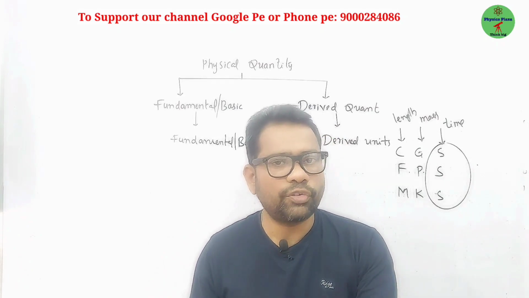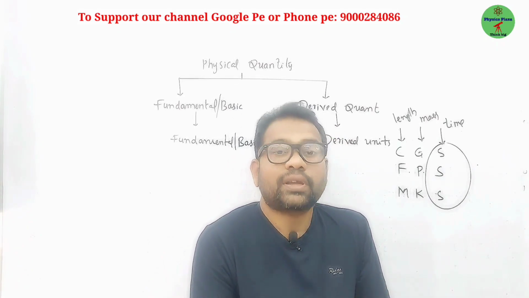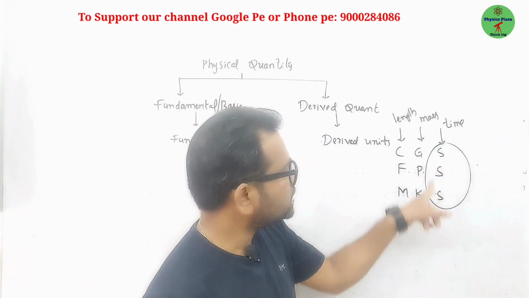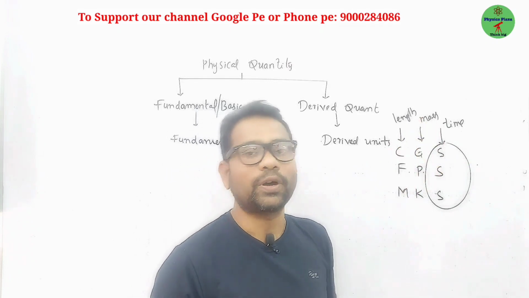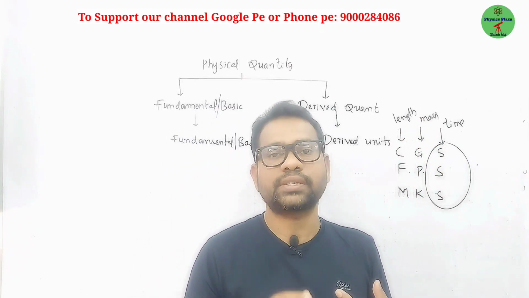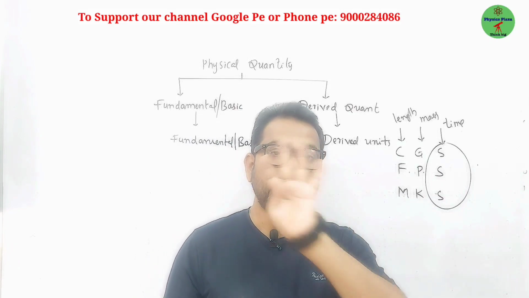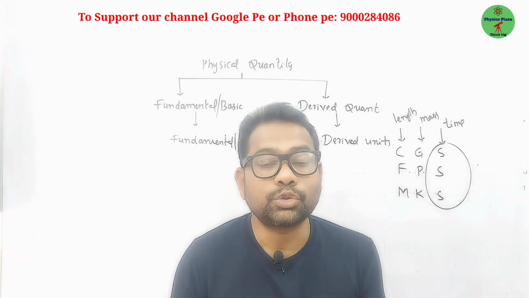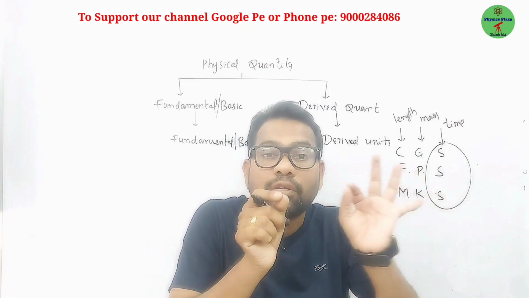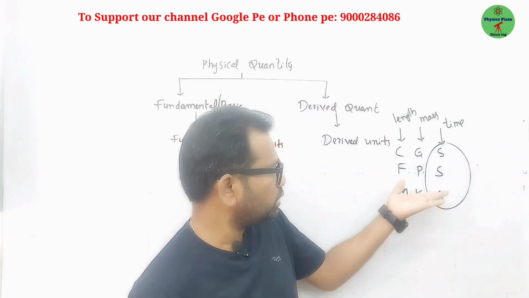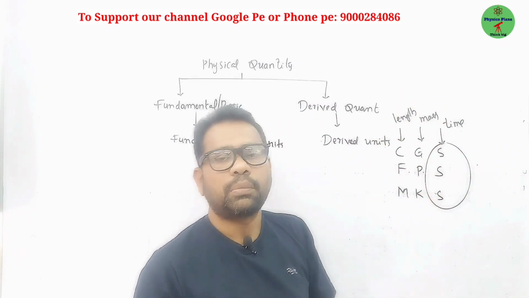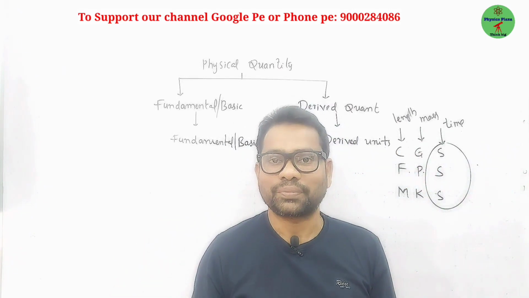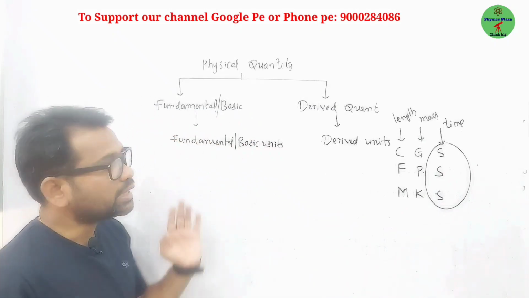But children, to have uniformity, the scientific community decided to use one common system, the so-called SI system. In all these systems, we can measure only three physical quantities. Whereas in the SI system, other than these three, four more fundamental quantities and two supplementary fundamental quantities, 7 plus 2, total 9 quantities are defined. Before 1960 we used to treat these three as the fundamental quantities, but after 1960, 7 plus 2 fundamental quantities are decided. Is the point clear? Fine. So what are those here? I'll try to show on the screen.